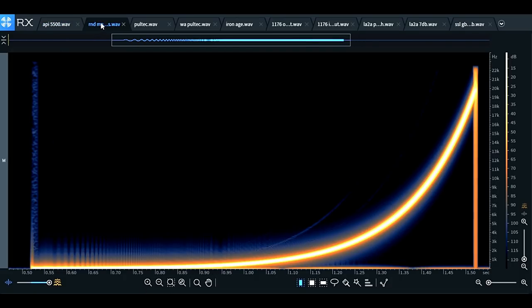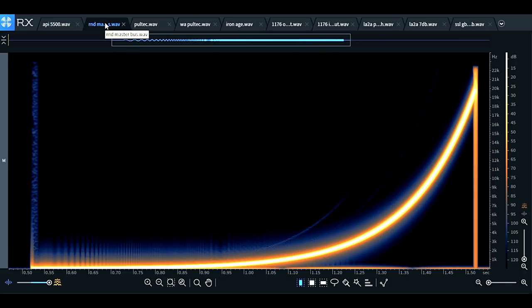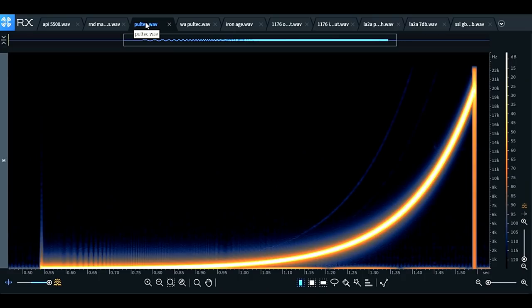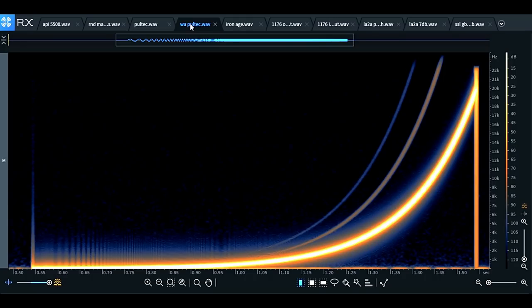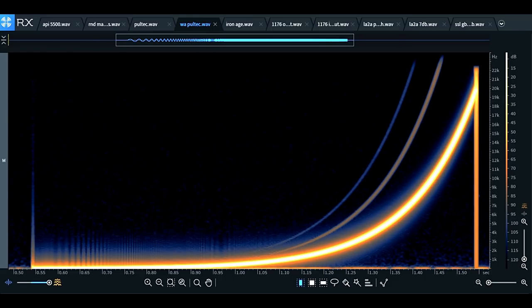You're not a pro. Well, let's test it out then. First off, we'll have a look at a few modern mastering grade hardware units, so you can see that the API 5500 and Rupert Neve Master Bus processor with the red silk function on — just how extremely clean they are, to the point where the harmonics can be classed by many as inaudible, as it looks to be under minus 100 dBFS. But what if we were to look at a more vintage unit, say a Pultec, which uses tubes? Surely that will give us more colour — it's tubes, right? Well, yes it does, but it's still under minus 100 dBFS. What's interesting is that the Warm Audio Pultec clone actually makes more harmonic distortion than the real deal, with one order of harmonic creeping into our audible range, around minus 90 to minus 80 dBFS.